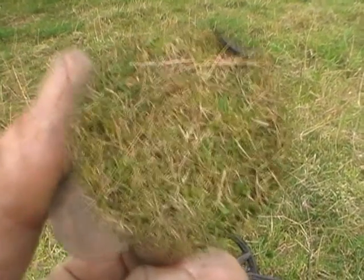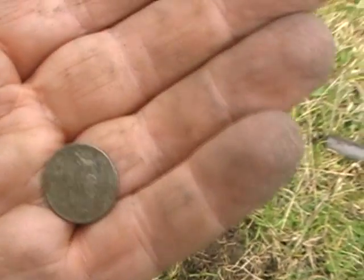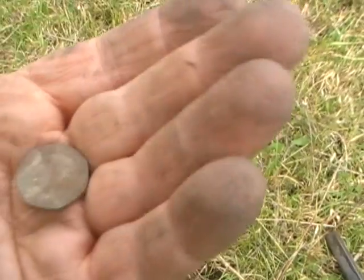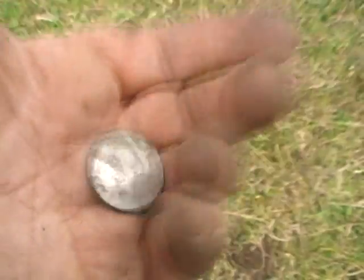Nice to get a coin. Oh, must be a coin spill. 5p here. I'm getting a lot of signals, but that was a 72, and that's never a 72 in a million years. They come in at 40. Must be something else. Yeah, 20p next to it. Yeah, another 10p. There's another one down there somewhere.